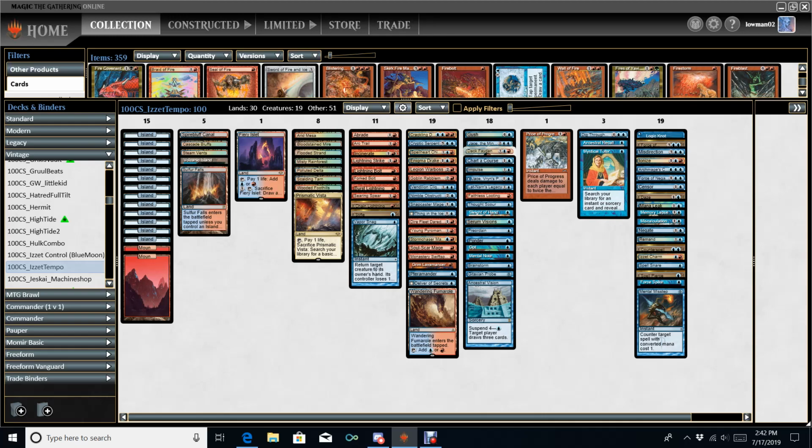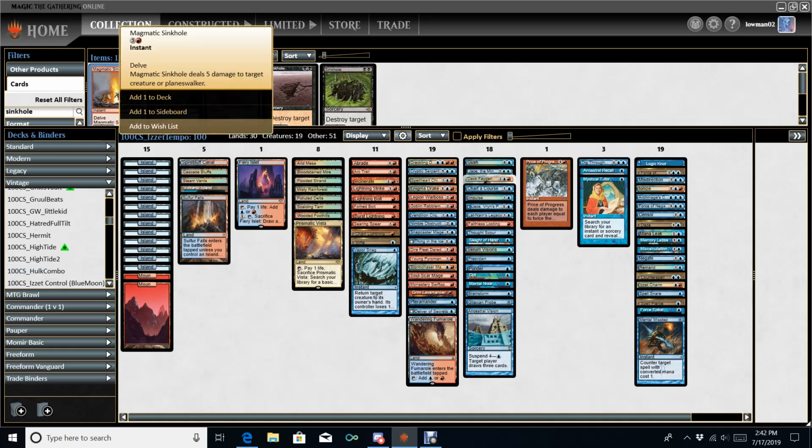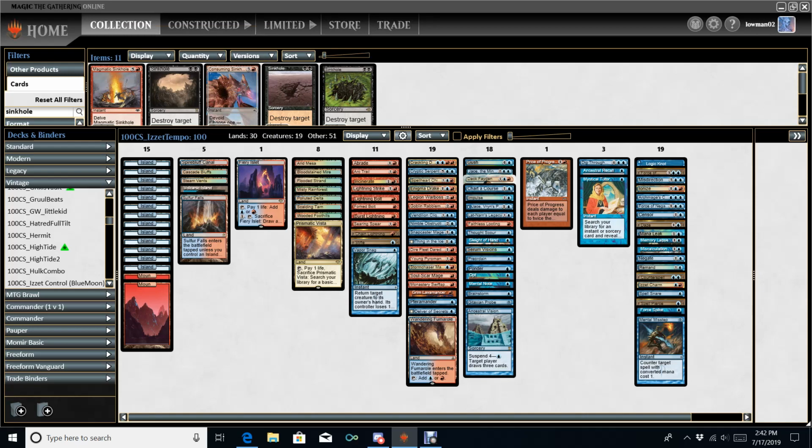Let me check. I'm going to check this card out real fast, guys. This is a card I've considered, Magmatic Sinkhole. We're going to get 2 cards, we're going to get the literal Sinkhole and then this card. 5 damage to target creature or Planeswalker. Actually, Magmatic Sinkhole is probably a card I should be playing in this deck. The reason I was kind of leery of playing it, I had to reread it to see if it did Planeswalkers.